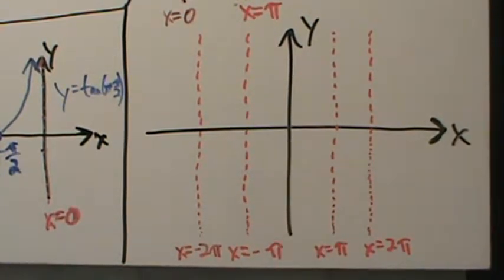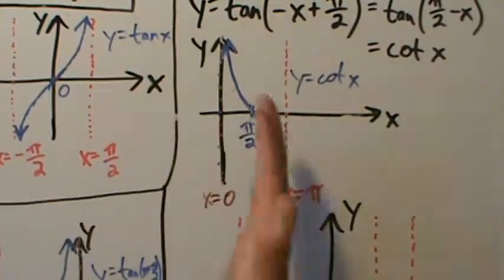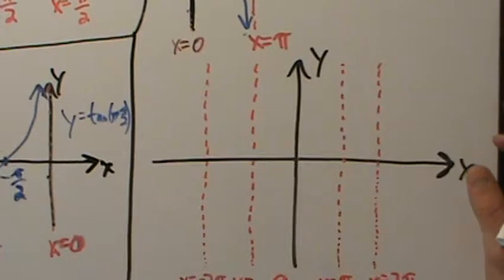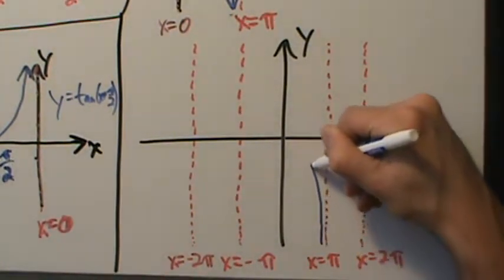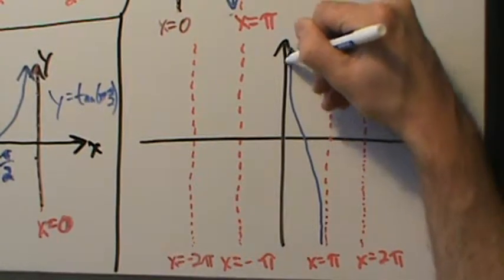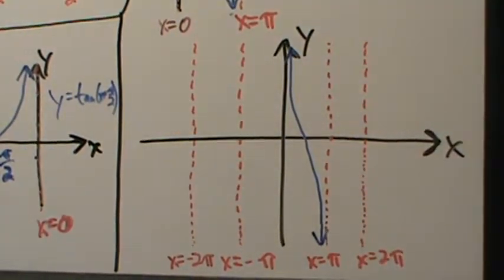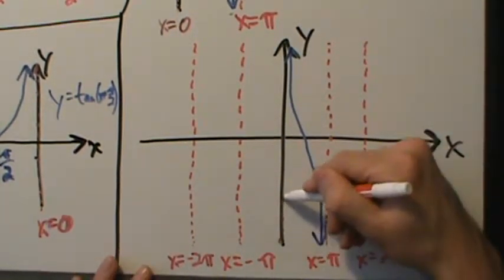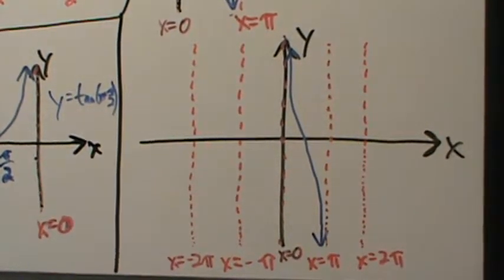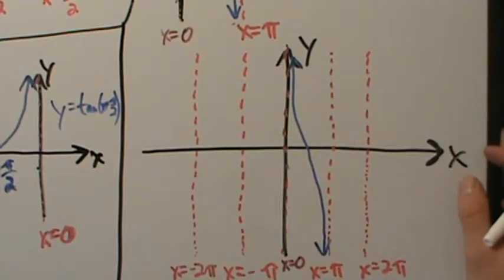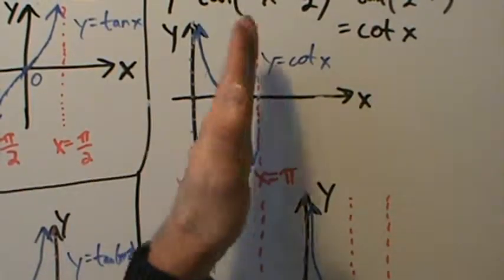Okay. So this piece we saw up here, remember, went down like that. So let's put that piece over here again. So another disaster coming up. Yep. Oh, and we also had a vertical asymptote here at x equals 0. Okay, so this piece right here is the same as this piece up here that we already drew. So that's this piece right here.